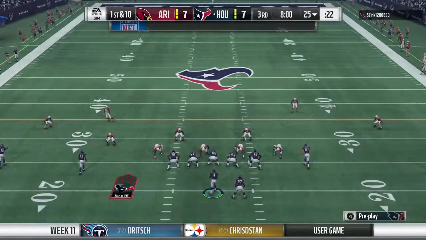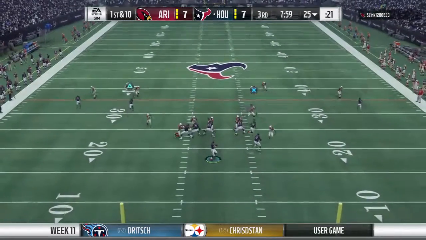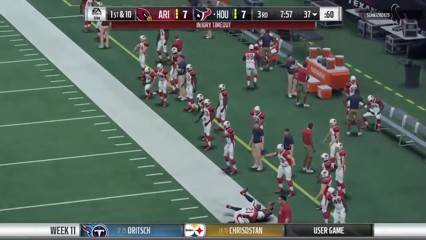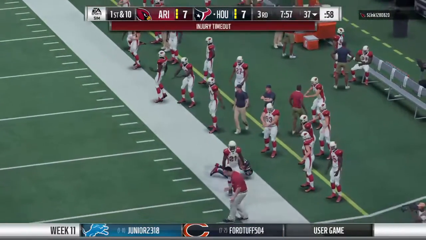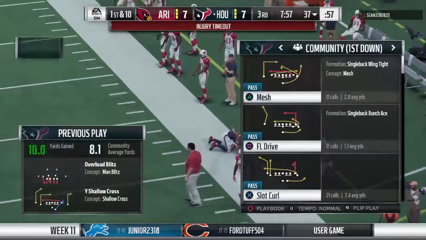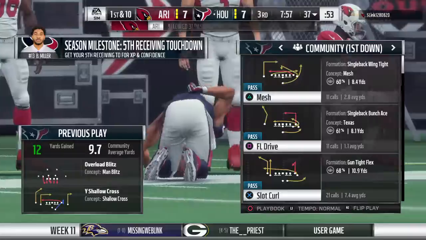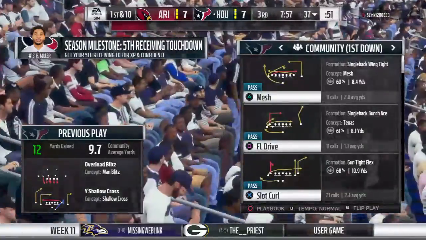Come on, let's go! On 1st and 10, Watson. And this will complete to Will Fuller. Now after the completion, we're going to get a timeout, an injured player. While the training staff works on him, we'll step aside and be right back.